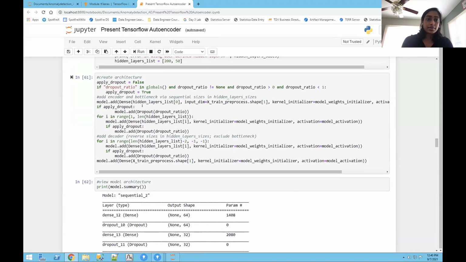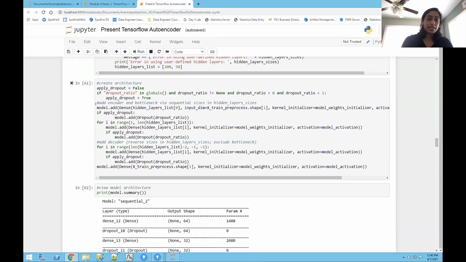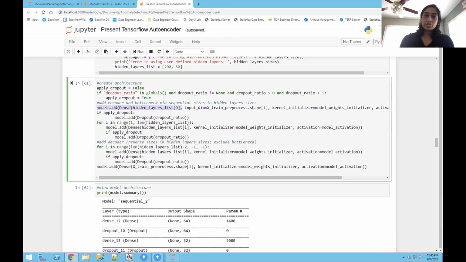And in order to actually create the architecture, we need to add it into our sequential model. So you can see here, I'm doing model.add dense. And dense is basically a declaration that we're using regular neural networks, in other words, fully connected layers. And optionally, we can also add dropout. So dropout is just the act of randomly removing certain neurons during training. And this helps prevent overfitting during training. So if you have a dropout ratio of like 0.5, that means during training, we're actually removing 50% of our neurons, while during evaluation, we use our complete neural network.